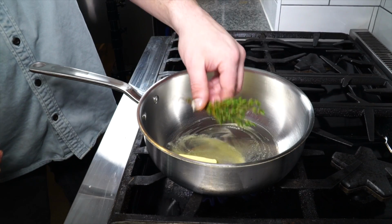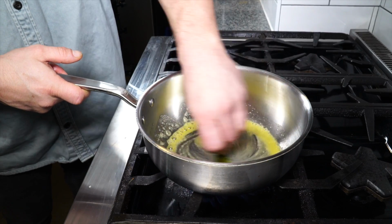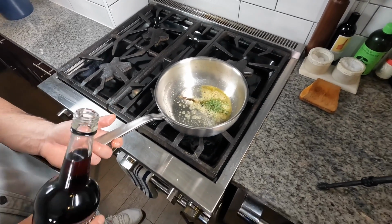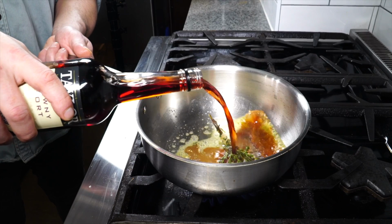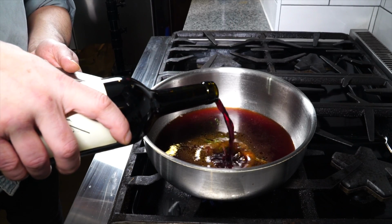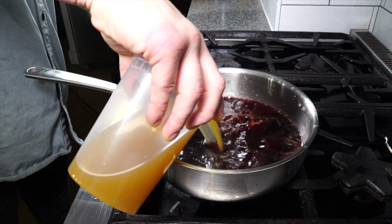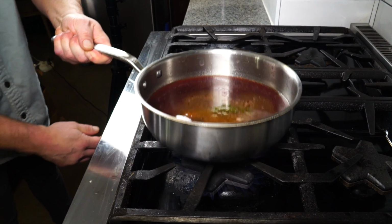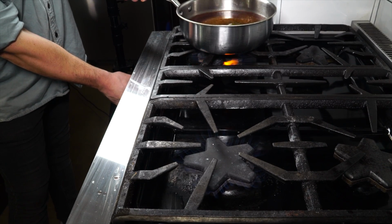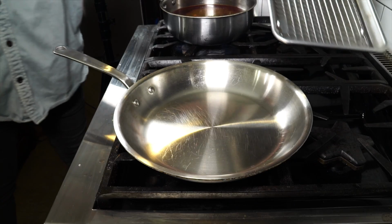Now onto the stove in a saucier, we're gonna get our sauce started. So on high heat, Dave adds some butter along with a bundle of thyme, and we're just gonna heat that up and extract some flavor from the thyme. Once the butter's melted, we're gonna add in a bottle of the tawny port, about a cup of the wine, and about 1 quart of the beef stock. The recipe will call for more, but we're making a smaller batch for the video. I'm gonna set that off to the side, bring it up to a boil, and reduce it. While that reduces, we can get the pork seared.